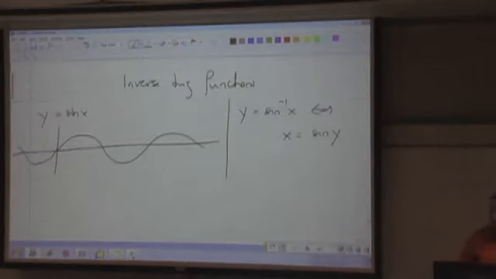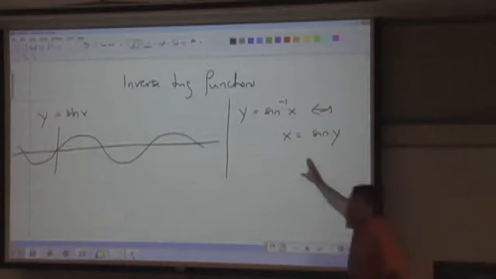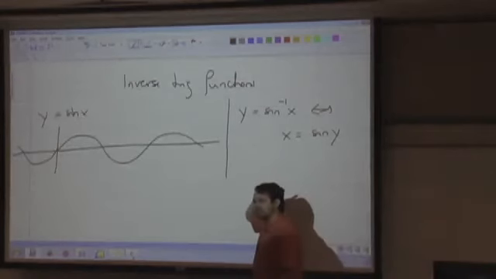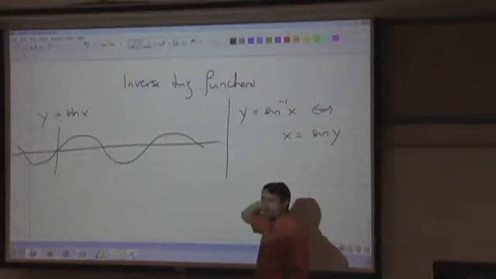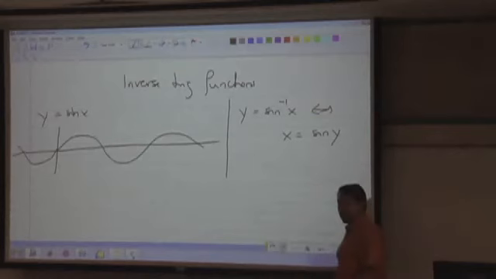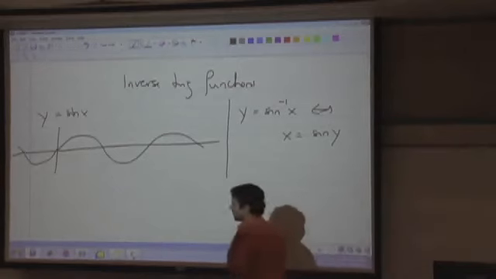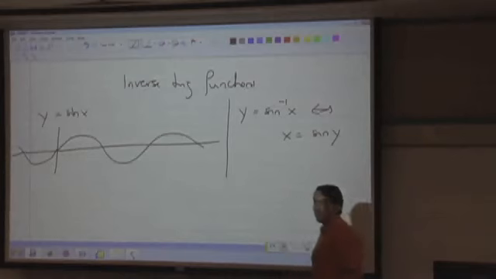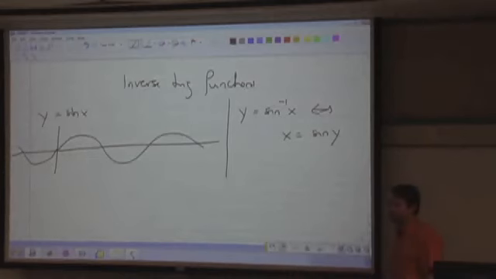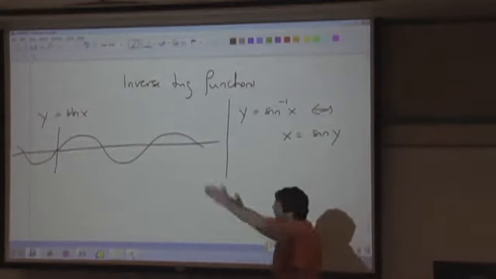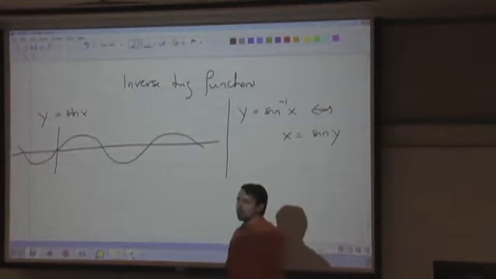What's wrong with the picture on the right-hand side? When do I have inverses? When my function is 1 to 1. Do you remember what a 1 to 1 function is? The actual definition of a 1 to 1 function is that for each value of y there corresponds one and only one value of x. Or I guess at most 1, because there are values of y for which there is no value of x, like 2. Find me an x for which sine of x is equal to 2.